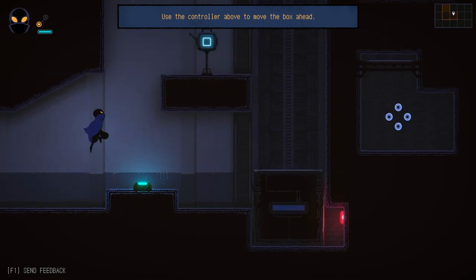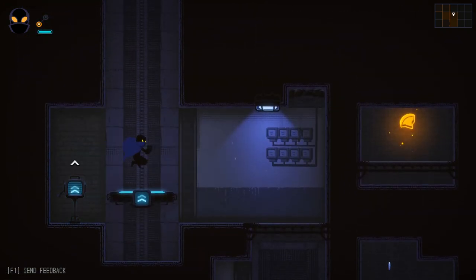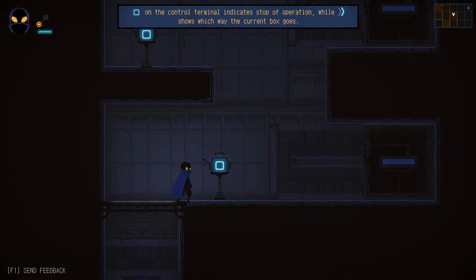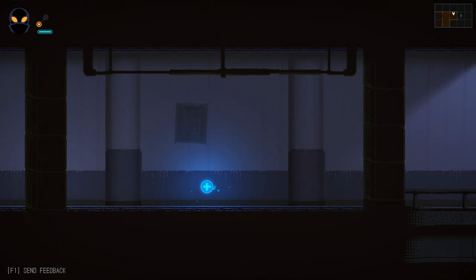Use the controller above to move the box ahead. Oh, C. Okay, let's move the box. All right, squish my head there. What's this? With that, thank you. All right, I get it. Square in the control terminal indicates stop of operation, while this shows which way the current box goes. Okay, so square means it stopped. Arrows show me it's going this way. Okay, can't get up there to the top left yet.